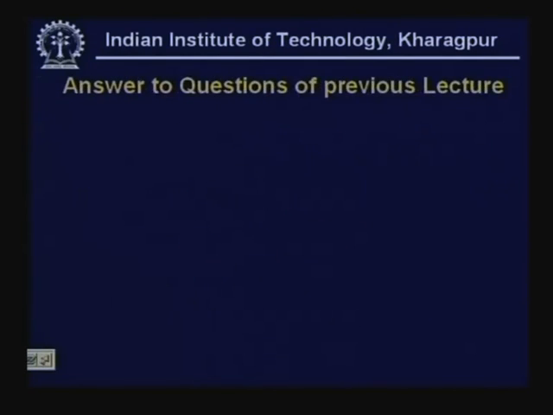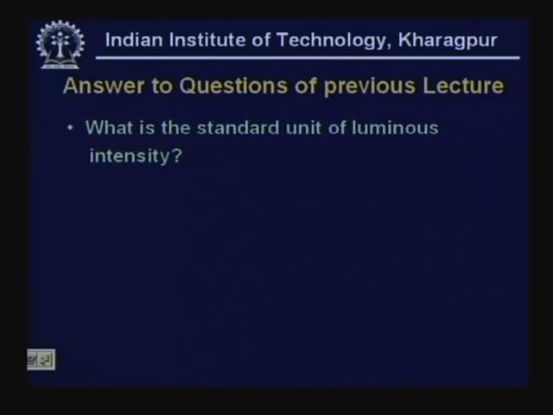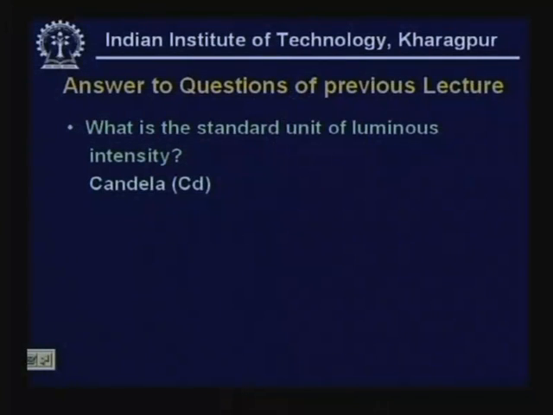Now, some of the answers to questions in the previous lecture: what is the standard unit of luminous intensity? The answer is candela. Remember, the standard unit of luminous intensity has been adopted based on the origin of the primary standard. In fact, the primary standard has originated through several levels. It began with the first and foremost standard, the wax candle.